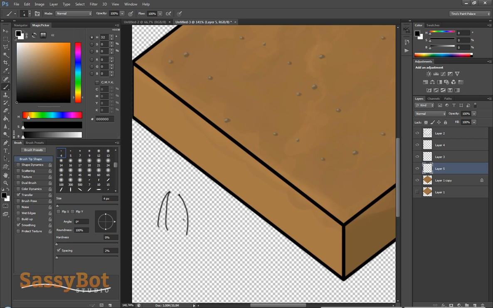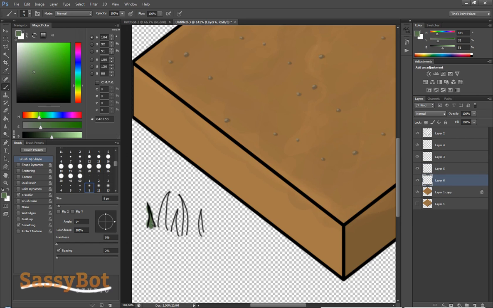Next up is adding some vegetation to the tile. I use the same approach as I use with the tile. First create an outline, then add a fill color, add some shading, and then copy and paste it in place with a bit of scaling so you have a bit of variety.